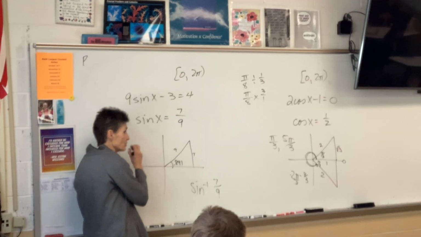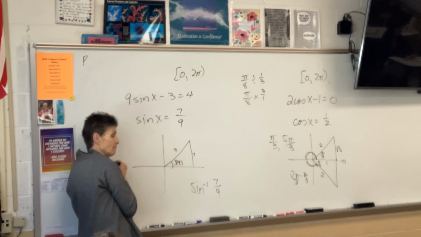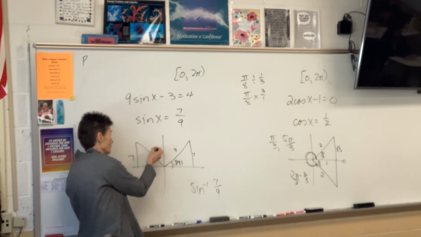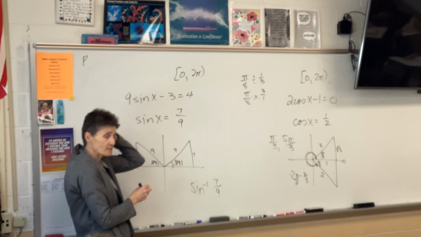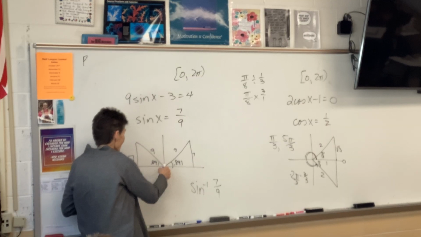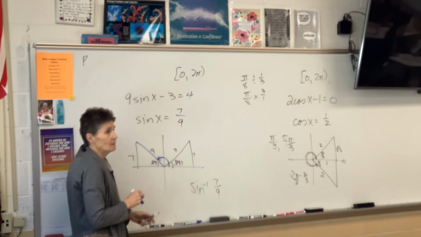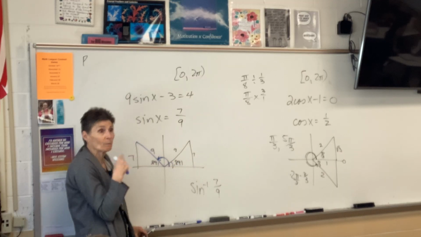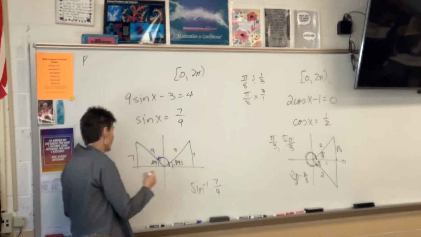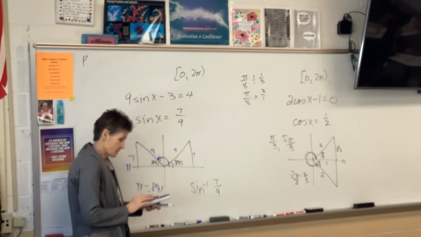Another triangle that I could draw that would have opposite of 7 and a hypotenuse of 9. Where would that be? Quadrant 2. Isn't that going to be the same thing? So this is still 0.891. You never need to recalculate. The angle's the same. But the answer to that angle is right here. This is the angle I'm looking for. So that's what I need. How am I going to find that? 180 minus that would be what I do if I were in degrees. But since I'm in radians, it will be pi minus it. So pi minus that answer, 2.250.